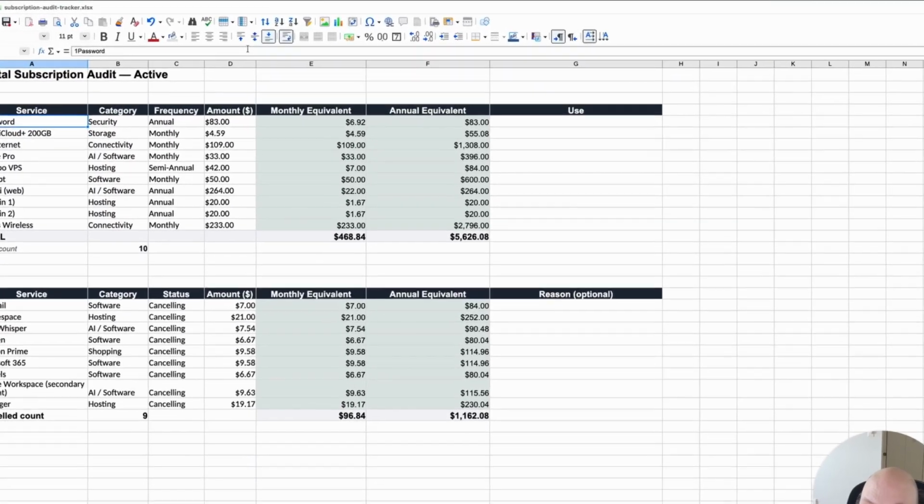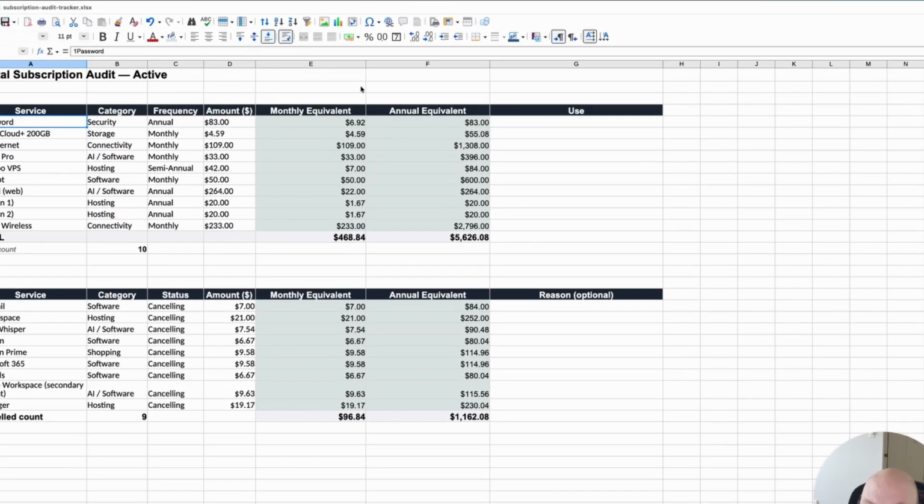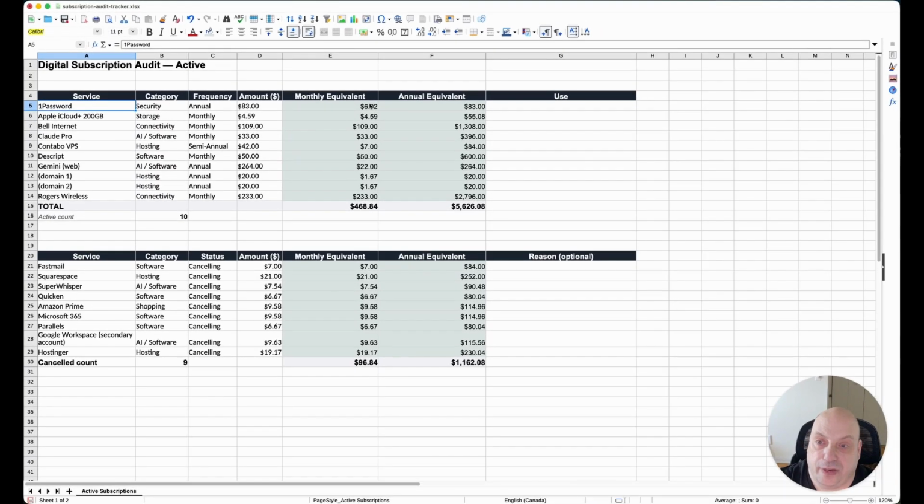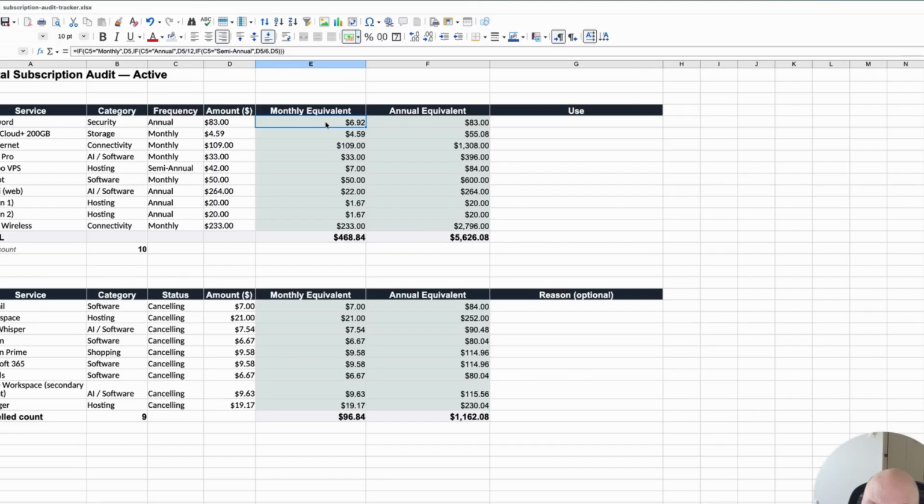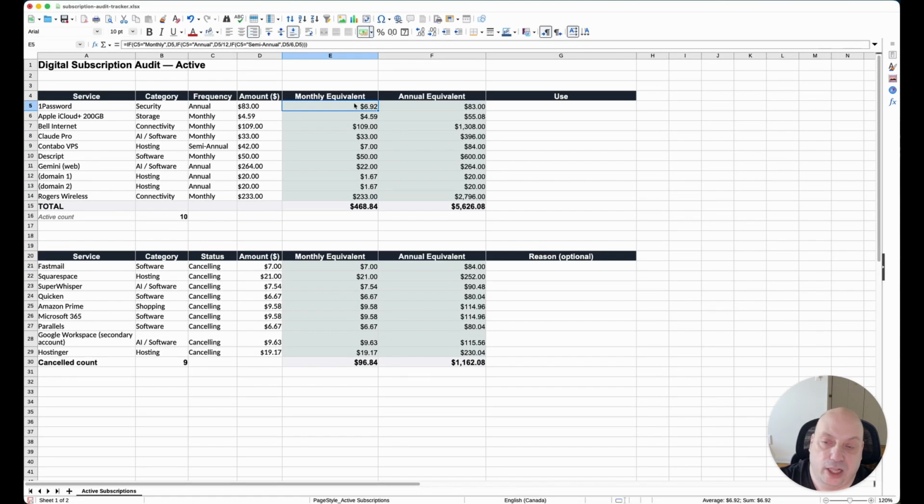Then I have the amounts, and using some fairly basic formulas, I'm able to evaluate the cost based on the month or annual cost. So there's a formula using an if statement that if the frequency is annual and the amount is X, it knows that it's an annual cost and whether to divide by 12 or to list the monthly cost if it's monthly.